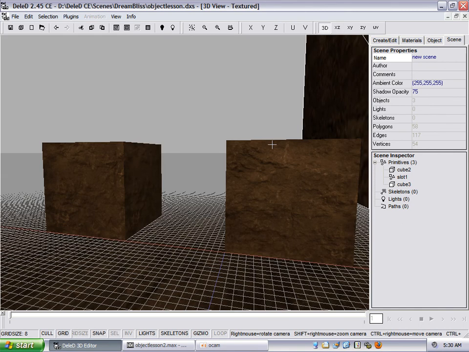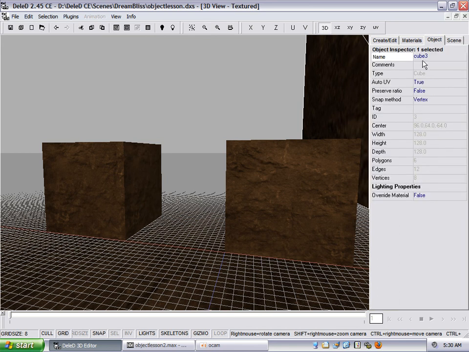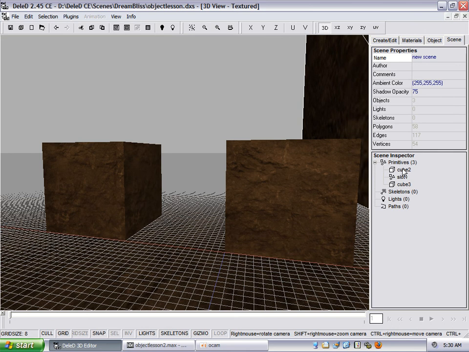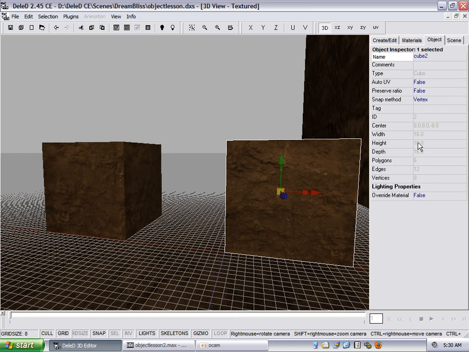Okay. So I took this cube that I showed you here, and I can select the cube. This cube here I exported, and this is at 16 units here in DeleD, expecting this to be the same size when I imported it into Sandbox, but there's something funky either going on with the export in DeleD, which I would lean more towards because of DeleD's weird units setup.